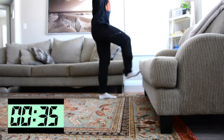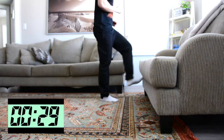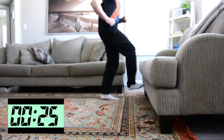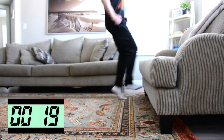Nice and slow. Good, and we're about halfway in, 30 seconds. Feel free to use those arms as well. Nice, if we're feeling good, we can go back into that toe tap. Good, adding back in the dynamics. Light on the ball of the foot. 20 seconds left.